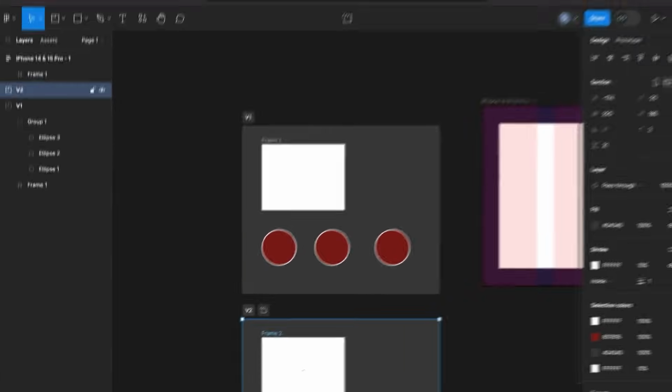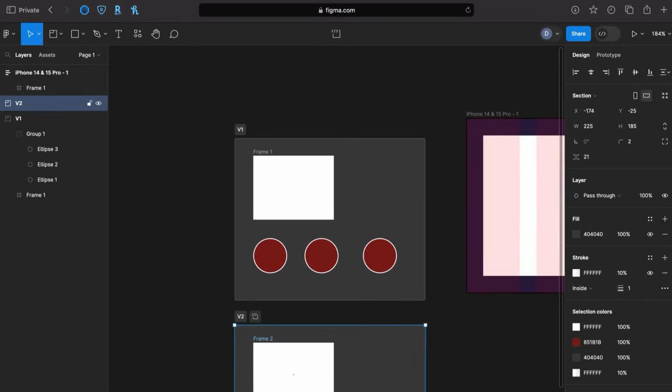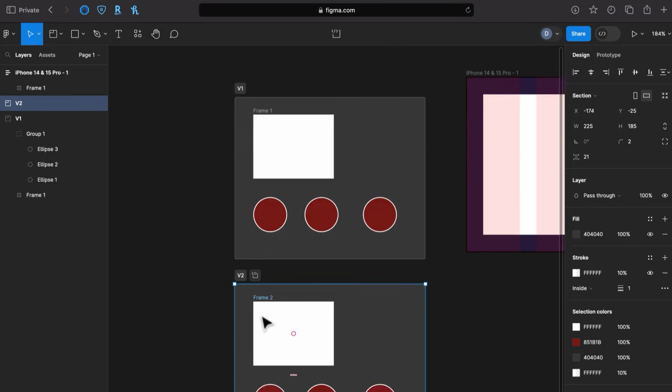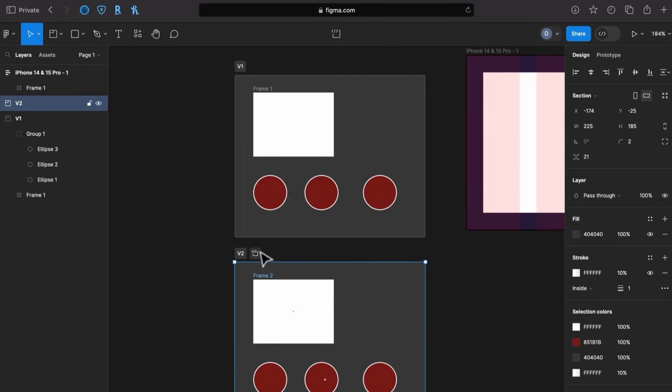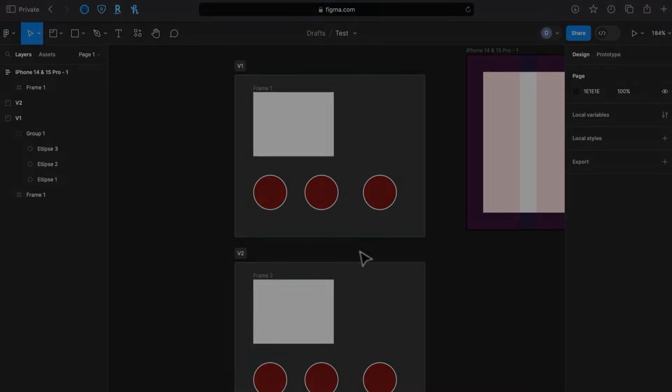You can use sections to group related concepts and ideas or organize your designs. And sections help to draw focus, give context, and guide all your collaborators through processes. They're perfect for activities like reviews or for sharing designs for handoff. So I like to do this, and when I'm done with my designs, I'll mark it ready for dev so that they know that this is ready. Those are the differences between groups, frames, and sections.